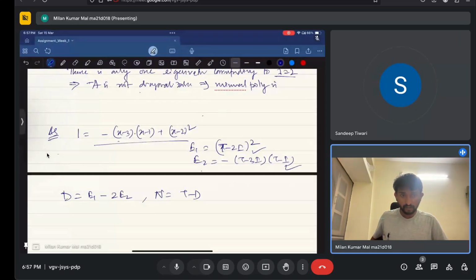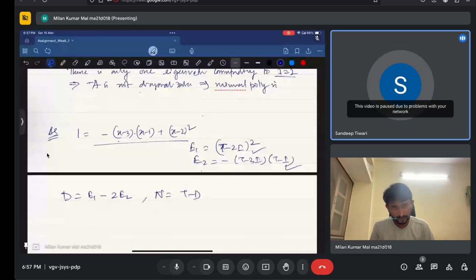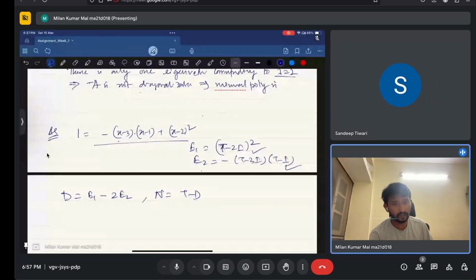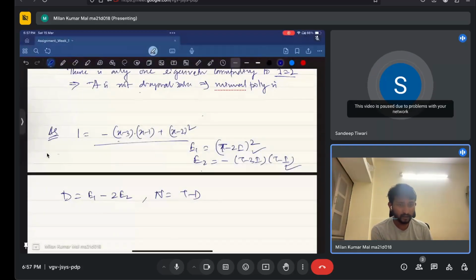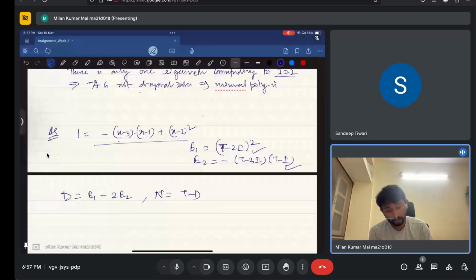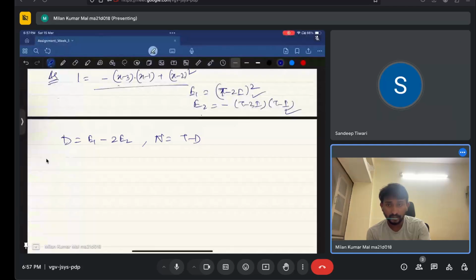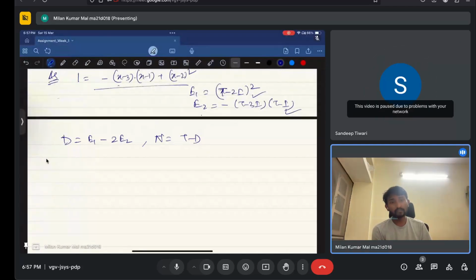Yes, C1 E1 plus C2 E2, sir. So if we change E1 E2, C1 C2 should change also, right? Yes, sir. The Cis are eigenvalues, sir, basically. Yes, Ci eigenvalue. So corresponding to Ci, we have to fix Ei. Okay, sir. Got it. So I'm not calculating it again. So E1 is this one, yeah, and E2 is this one.